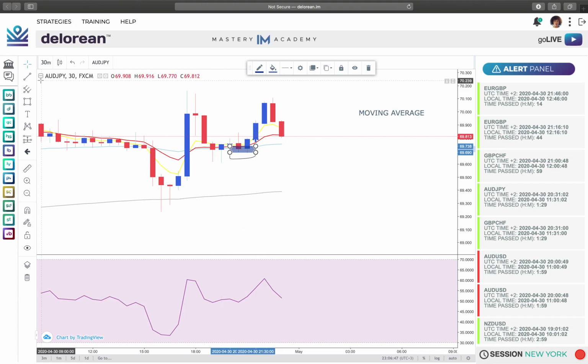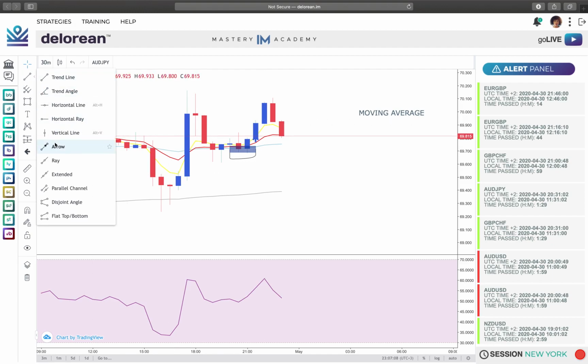So notice in this example, we're bouncing off the aqua. The people that take the trades that are far away from the aqua or far away from the gray have far less success. The reason they have far less success is because many times the market pulls back to what I like to call the magnet.